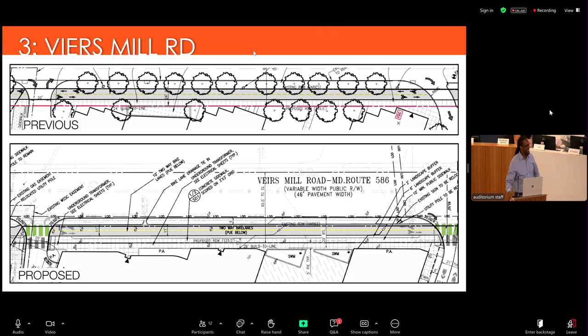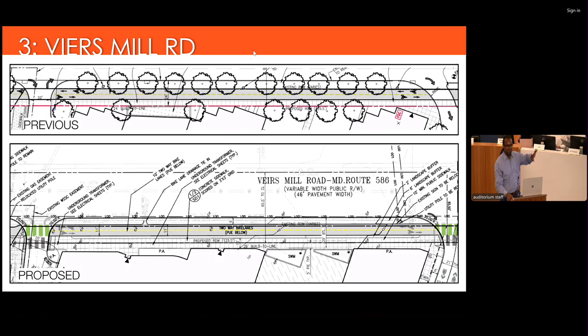It's okay. All right, so just to move forward to Veers Mill Road, no more questions on East, right? We're good for the moment? All right, so Veers Mill Road, just to talk a little bit about this. I don't know if you remember from the last community meeting, I came up and said, hey, we're getting comments from staff that we think could have a significant impact on our right-of-way, and we're just trying to ferret it out to see what it is. So I think this is where you see the result of that.